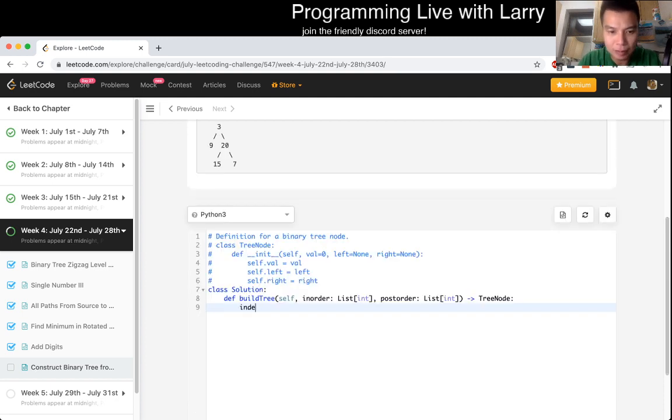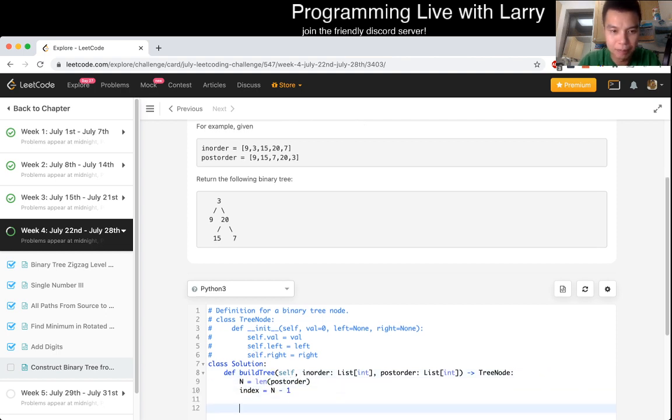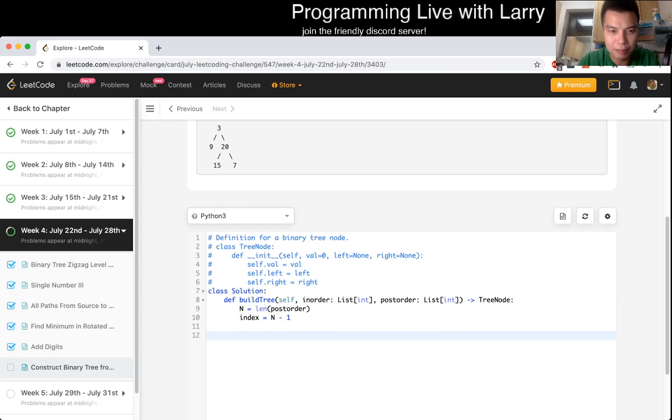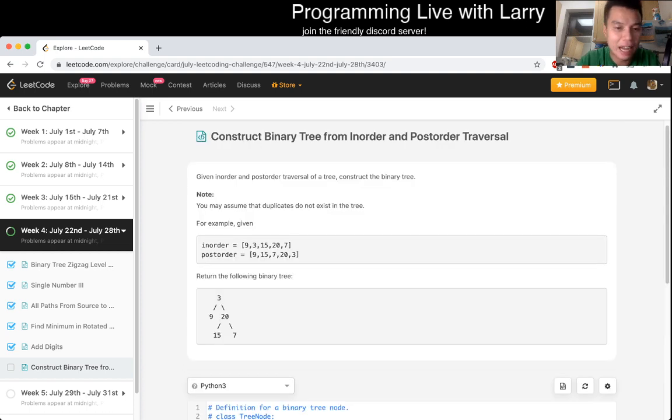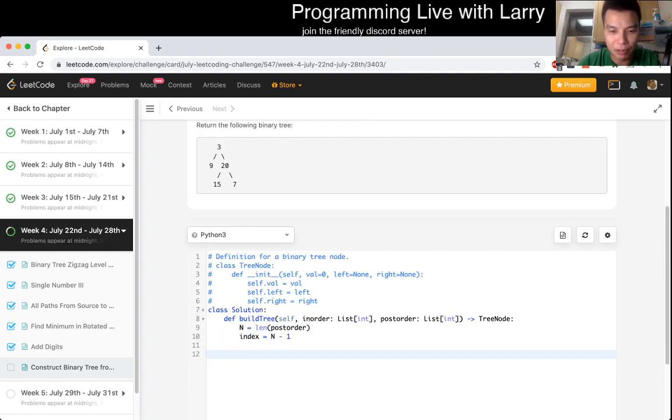Let's say index is equal to n minus 1, where n is the length of the postorder. I still want to do it recursively, but I'm thinking about how to do it with good performance. Now we look for 3, so we have to do a linear search to find 3. Then 20, we have to do a linear search even in the subtree. So another way is to have a lookup mapping, so that we can cut down the running time at the cost of space. I'm going to do that for the inorder lookup.